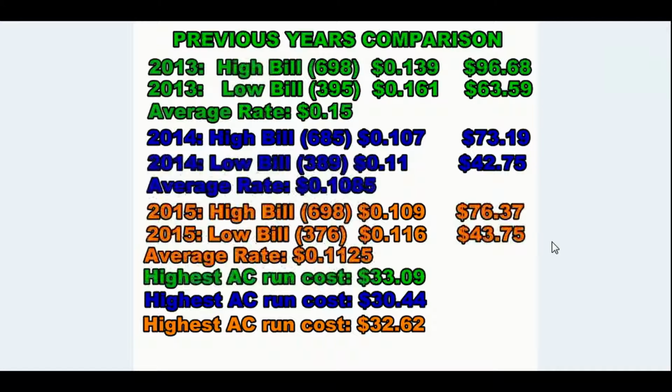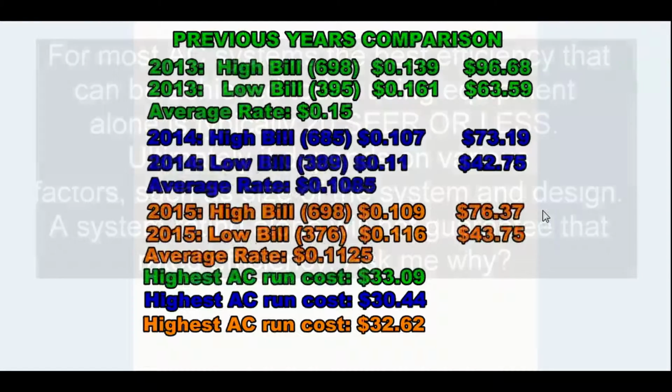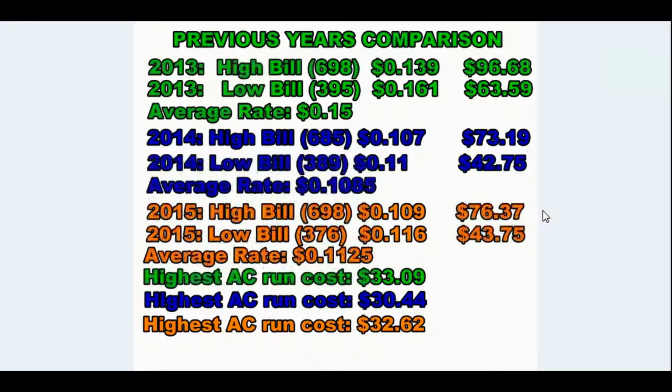High SEER, like I've said, is only a part of it. In order to get these kinds of savings, you have to put in the zone system and then you have to use it accordingly. If you run each zone, then obviously your bill's going to be higher. The trade-off is that you're probably going to be more comfortable in those rooms because you're able to dictate what temperature you want in those rooms. You just want to be careful because zoning is difficult. It's complex, and it can be very challenging to do it right.